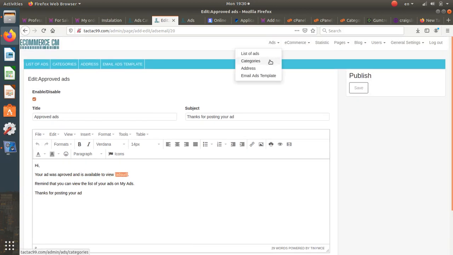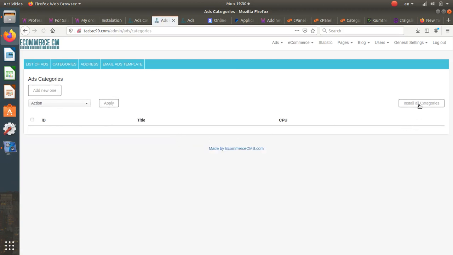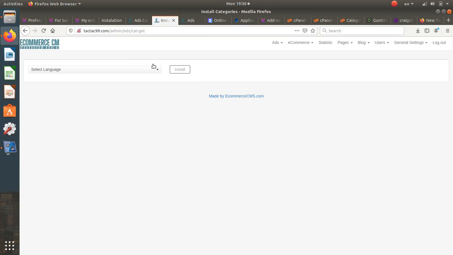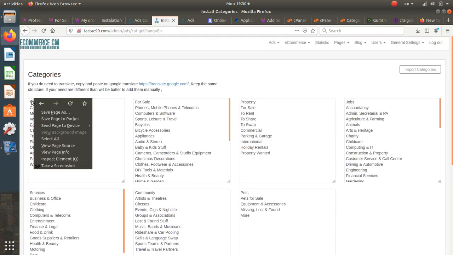Okay, so I'm going to go to categories. Actually, I don't need this category. For property or for jobs, I'm going to import my categories, install all the categories, set language to English. If you have a different language, you just copy this.